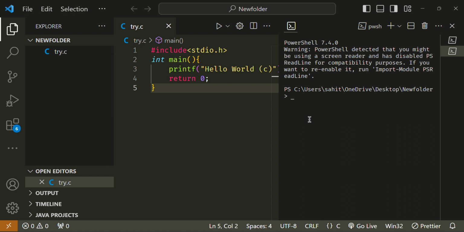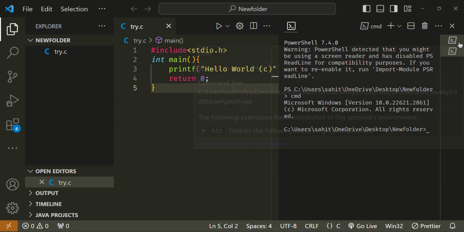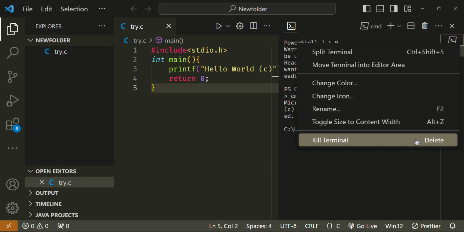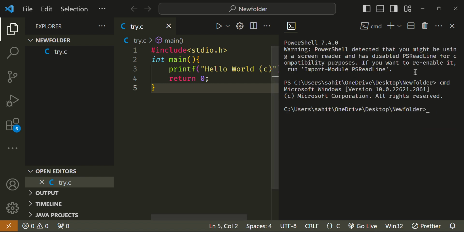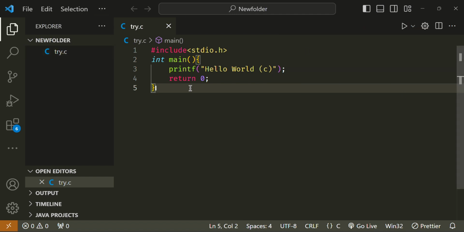But in PowerShell, you just have to type three letters, and after that you are perfectly ready to use this extension without any error. Just type CMD and press enter. You have to delete all previous terminal sessions and have a single session in which you typed CMD. Now this terminal is ready to execute all the files through our new extension Exet. So let me remove this terminal for now, and I'm going to execute it by pressing Control plus one.